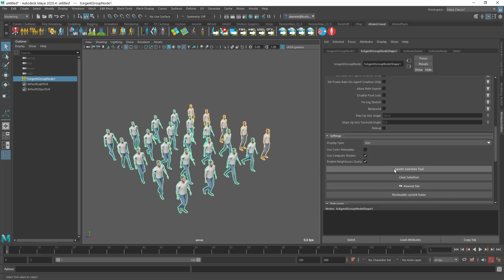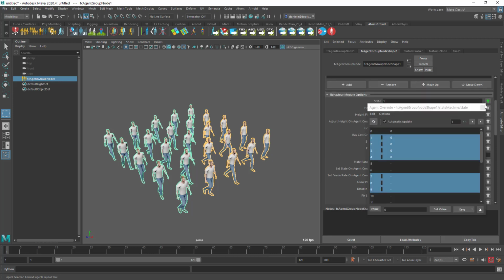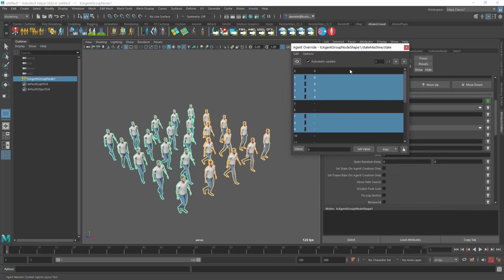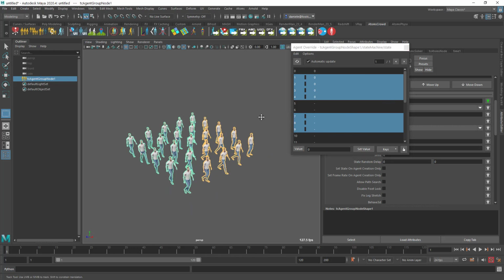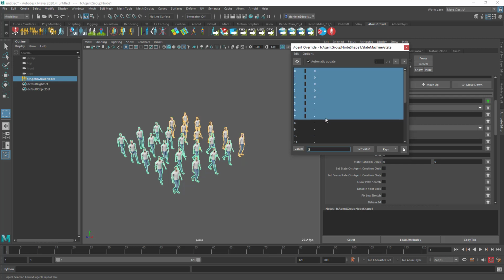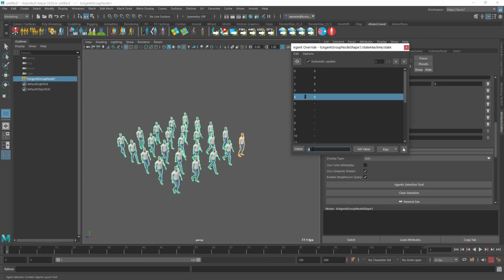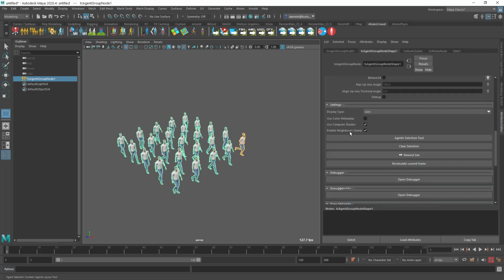So one is the agent selection tool. So for instance, if you click on that one, you'll be able to select agents. And this is particularly useful, especially if you are overriding the values for the agents. Instead of just going here and selecting the rows and not knowing actually which agent is what, you can select the agents with the selection tool, and then you can provide a value here directly. So this again is pretty useful for setting values on the agents.